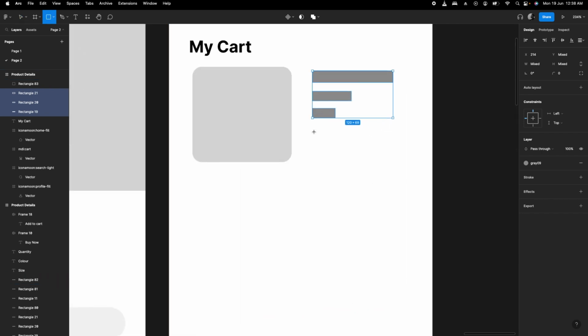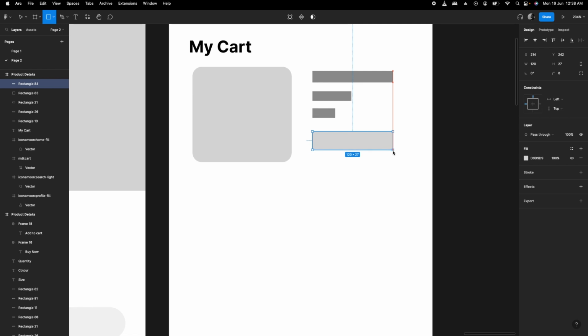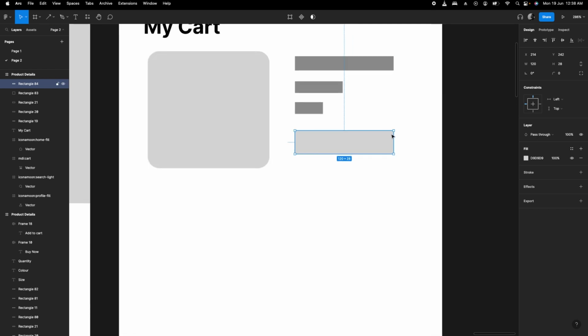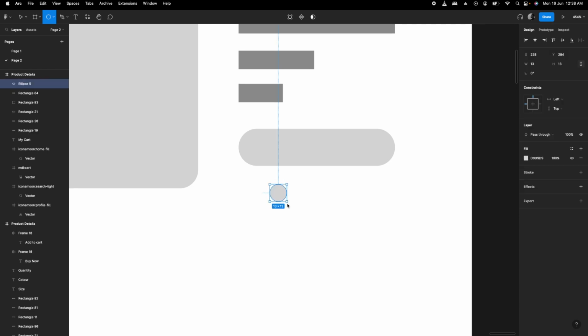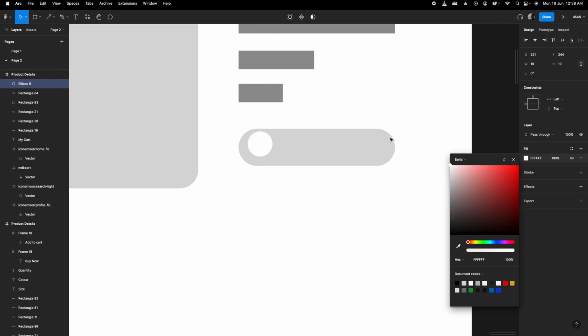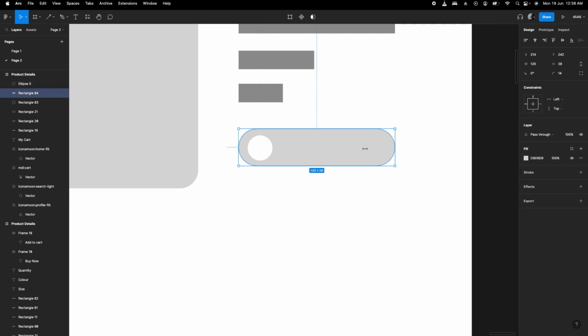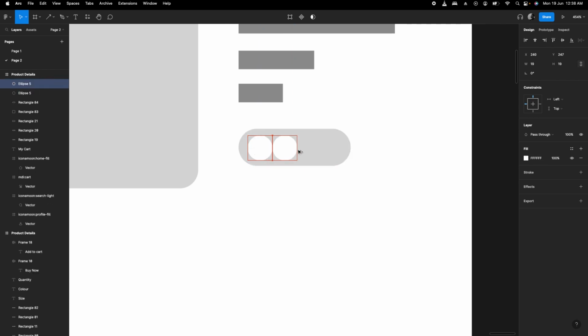However, it won't be like the other one, so I'm going to have something like this with rounded corners, and then maybe a circle like this here. Change the color to pure white so it can be seen. Okay, reduce this a little, take this to the right, or just here.